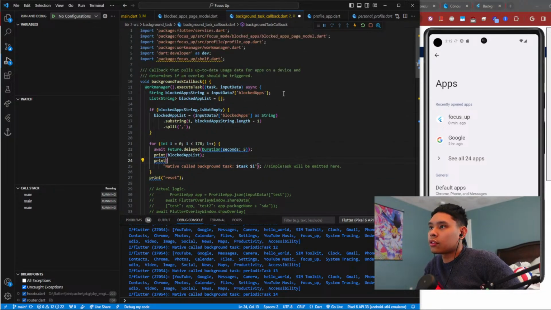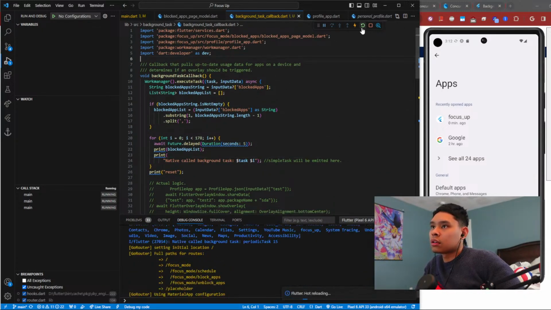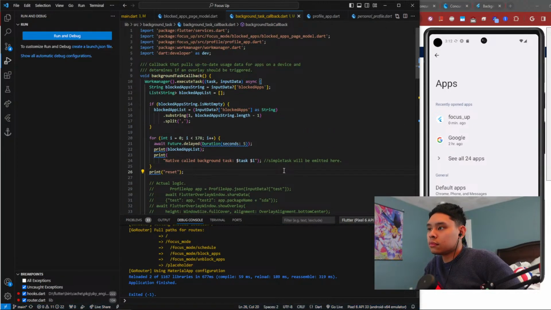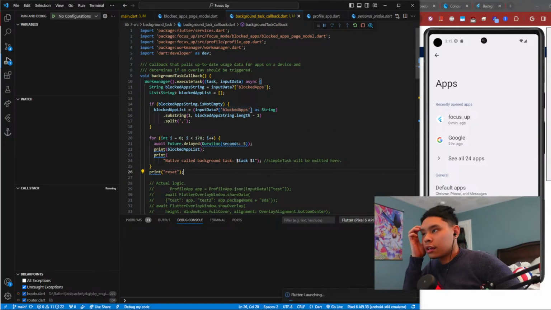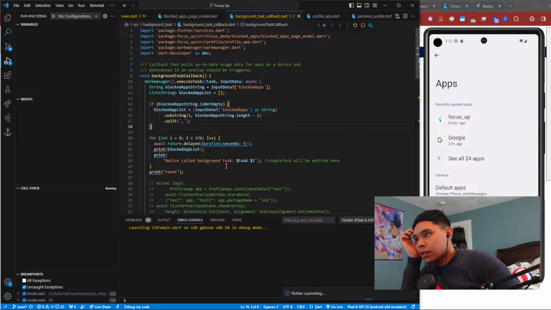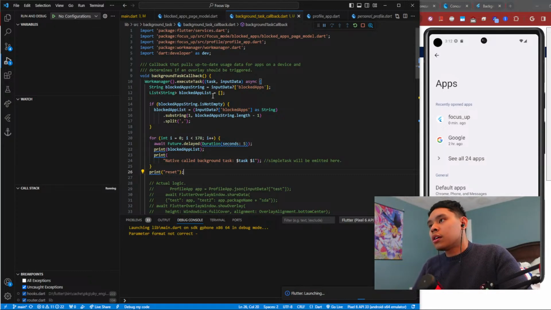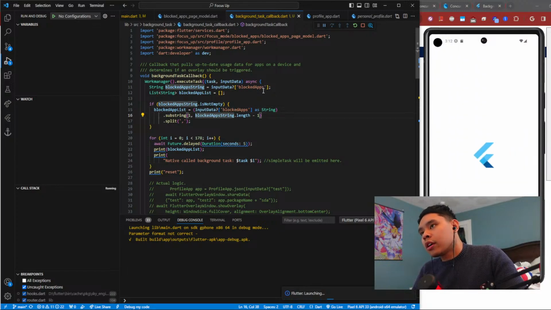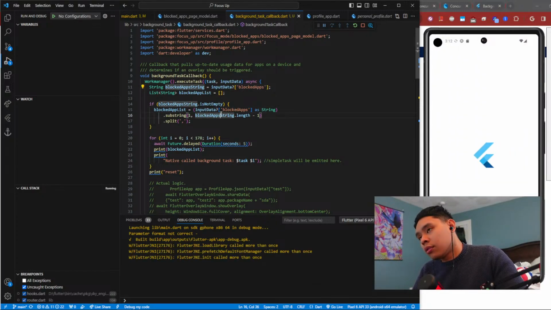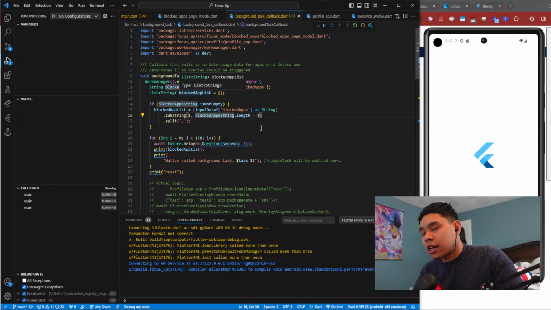Something like this. So we check if it's empty. If it's not, we do this. And either way, we're just printing out the blocked app. Well, we're not printing it out. We're using it in this for loop check eventually. But yeah, this logic works fine because the only time we're worried about updates to this blocked app list, the only way to update it is by going back into our app.